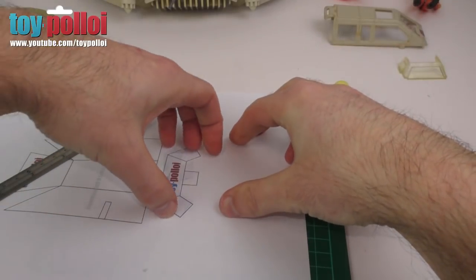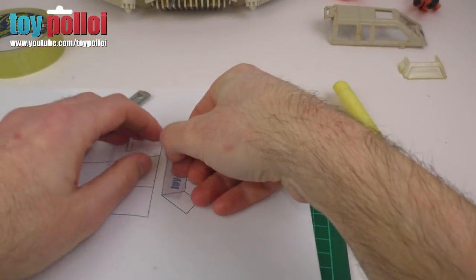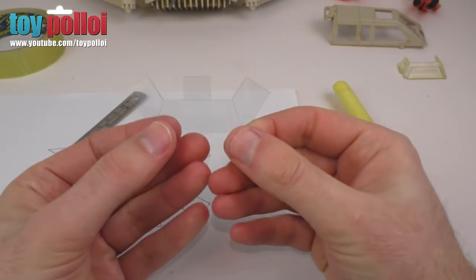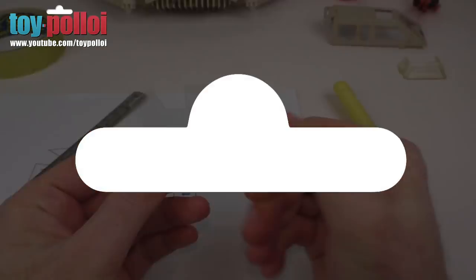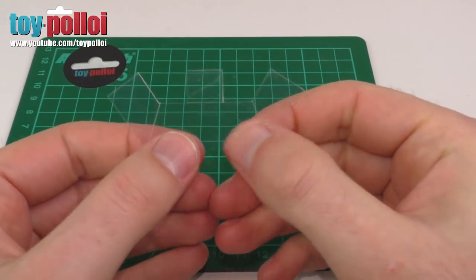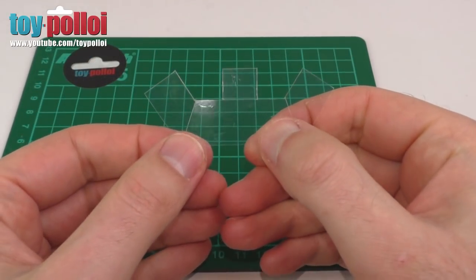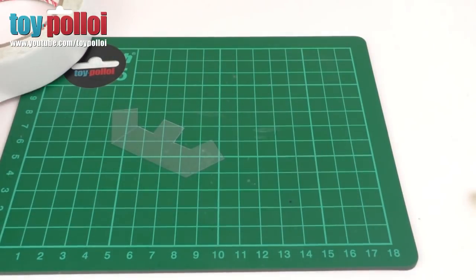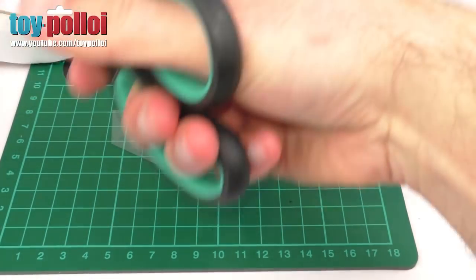And now we're good to go. So we can take this off of the template and remove the sticky tape, and that is the first part of the rear glass. Now that we've got this cut out, we can attach the double-sided tape which is what we're going to use to hold it in place, and that goes on the tab that's in the middle.